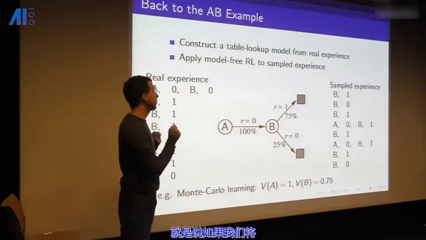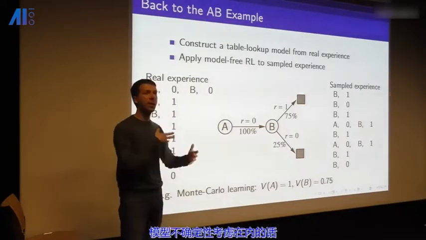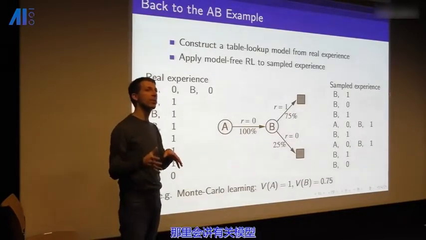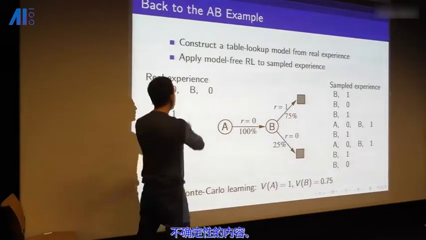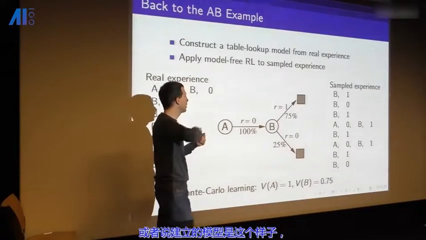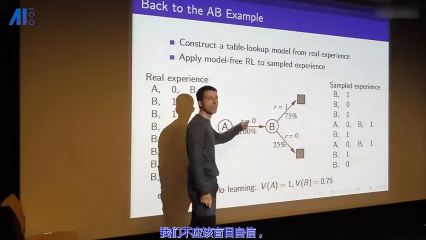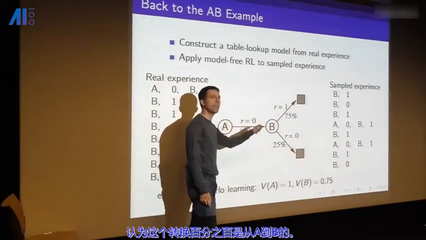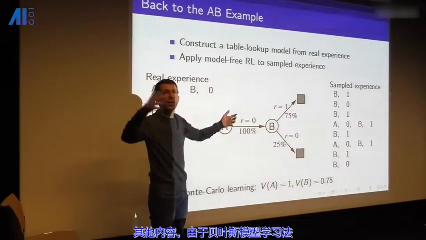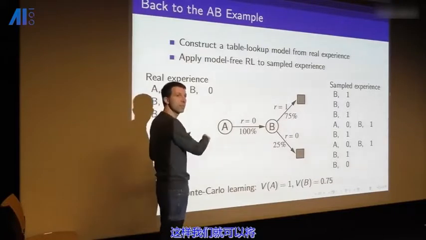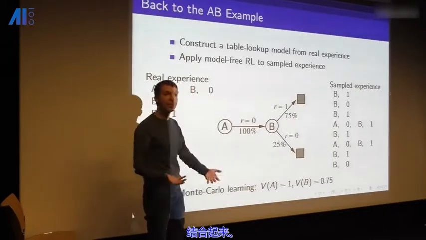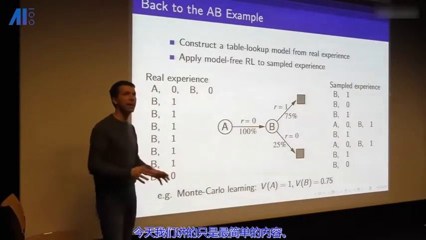So that's a great question. The question is, what happens if we want to take account of the uncertainty in the model? There are going to be some bonus slides, which we won't get to today, on Bayesian model-based reinforcement learning. Here we just made a maximum likelihood model. But what if you want to take account of uncertainty and say, well, maybe the model looks like this, but really we shouldn't be completely confident of this transition being 100% from A to B, because we've only seen one transition. So maybe we've got some prior that it should have been something else, and we can combine our prior expectations with our data. Bayesian model-based reinforcement learning lets you do that at some computational cost. And so I'm just presenting the simpler case here.